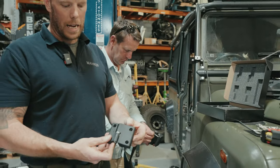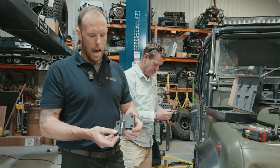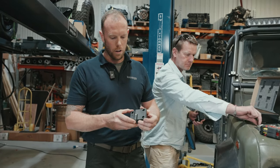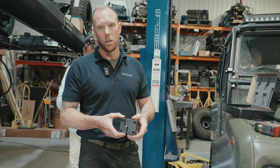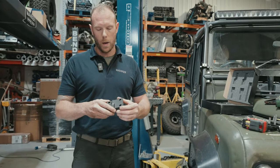And I've been asking my current suppliers for a set of these hinges for a long time to make me a custom set. And then Dave just seemed to come out of the woodwork and go, look what I'm producing. And another good thing is they're developing tubular doors. So as me and Rob found when we were in Africa, we got very sweaty.